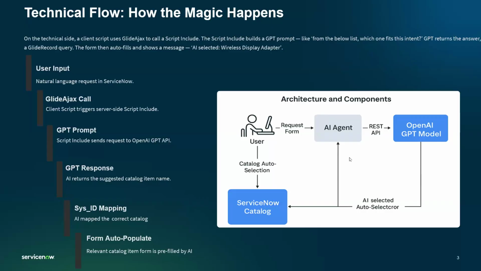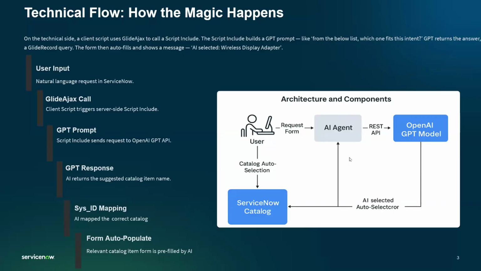So at the end of the day, the prompt, whatever you are entering, is the game changer, and the AI which is deployed will redirect you to the exact catalog item which you wanted to request. So these are the use cases which are nowadays being used, very useful, because if I am a new joiner to an organization, I am very much not sure where to raise a laptop request or where to raise an incident. Maybe I'm not familiar with ServiceNow. Maybe I'm an end user, I don't even know how things work. But this AI powered catalog item will give you a flavor of just a prompt, plug and play. That's all. You will sit back and relax, and you will be redirected to a catalog item.